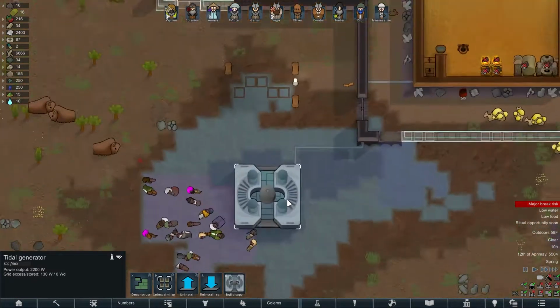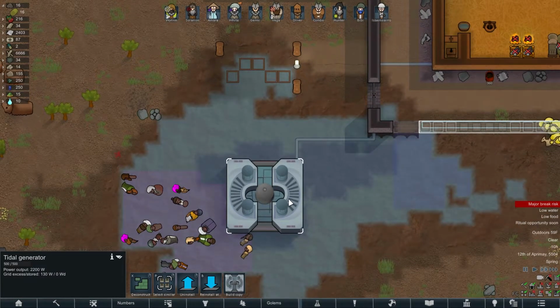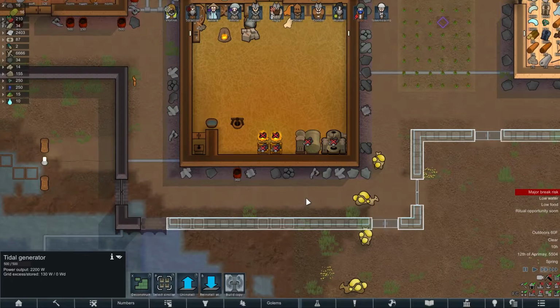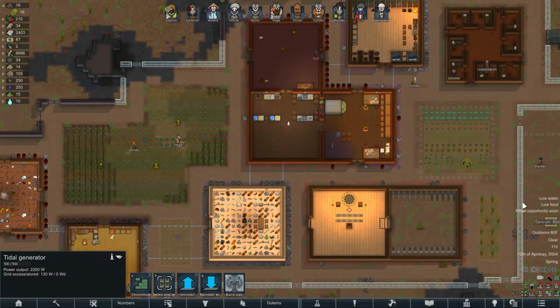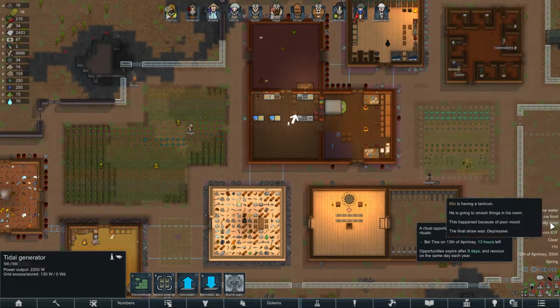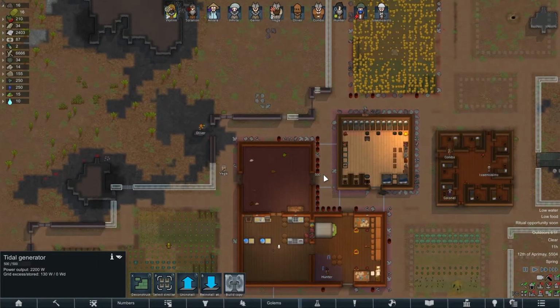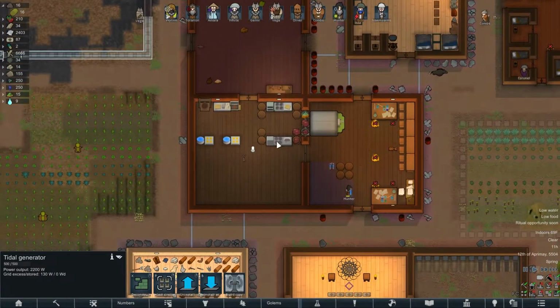Honestly, we don't even really need the wood that much anymore, now that we have this brand new tidal generator. Now, how do you get tides in a pond? I don't know. But we have one. And it puts out 2200 watts of power. Which is good. Because everything right now is powered, and the wood fuel generators are not even on. So that's good. It's not going to last us for much longer, though.